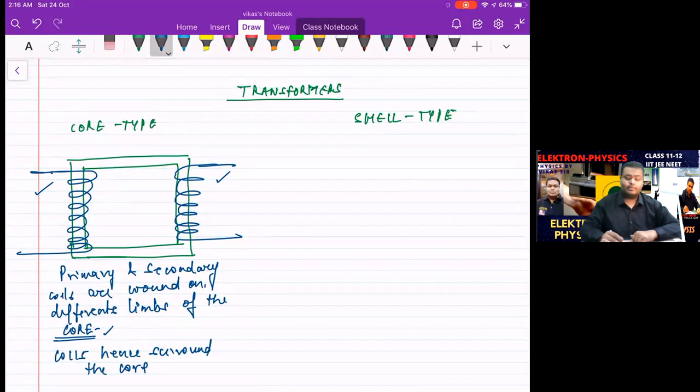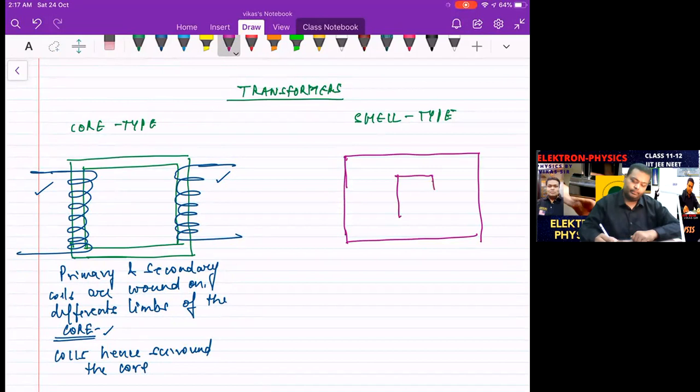And then we have the second type, that's known as shell type transformer. Now, what is there in it? It's like a shell. Now, what have we done over here? This is the shell type. We have the windings here, like this, and windings here.